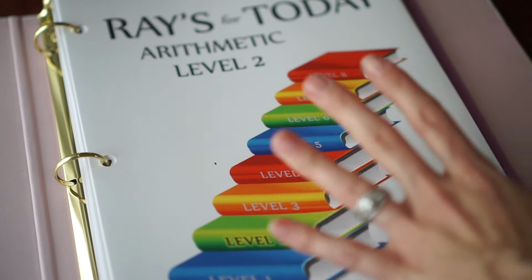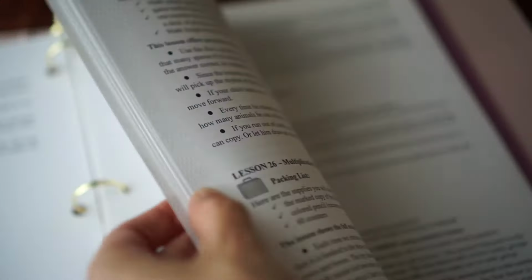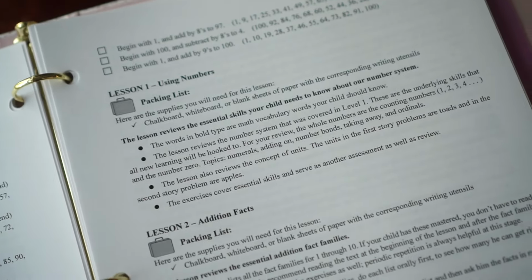So now that we got a look at everything that Raise for Today is going to hold and entail, I'm going to go ahead and open up to Lesson 1 in the teacher guide, and then I'm going to open up Lesson 1 in the student book, and you're going to see how they work together when it comes to what the teacher will do and what the student will do.